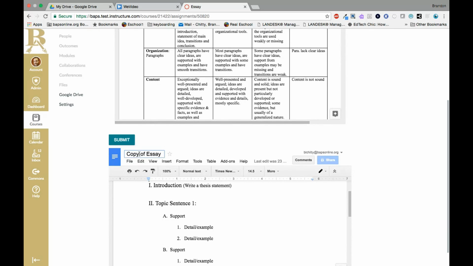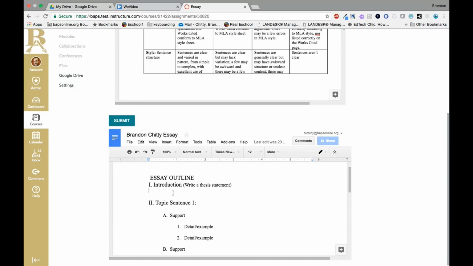They can simply click in here, change the name, come into the document, and start working. This is no different than being in Google Drive and working inside of their Google Drive. It is exactly the same. This is just eliminating all the movement that has to happen to submit an assignment. Now they can work right here inside of Canvas, and the really cool thing is once they are done, they just click on the submit button that's right above the document. And once they hit submit, those assignments will be submitted right into SpeedGrader just as they always have been.